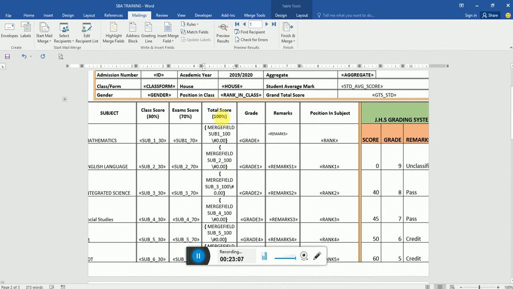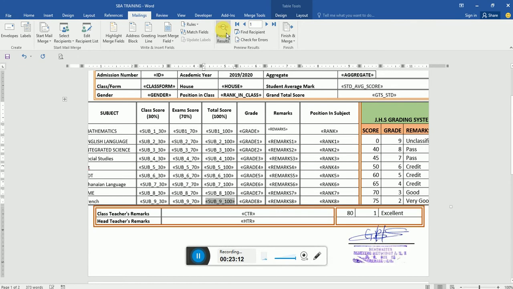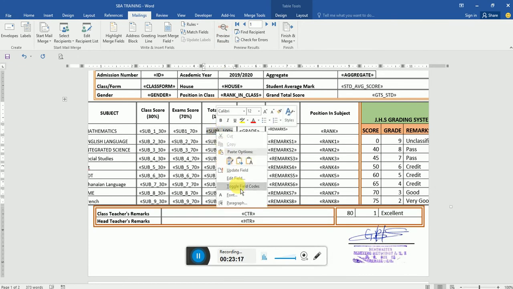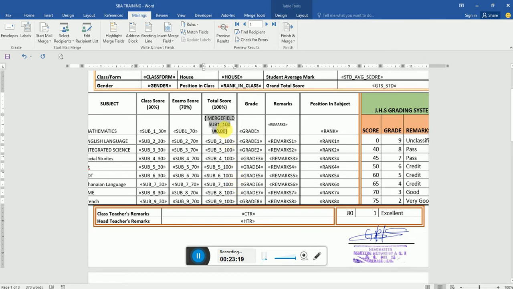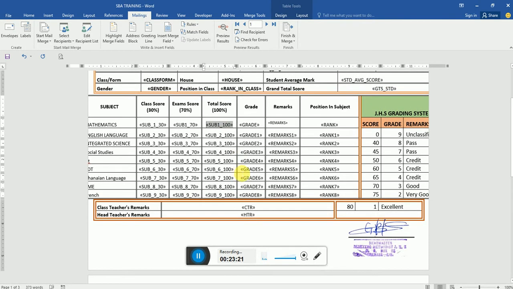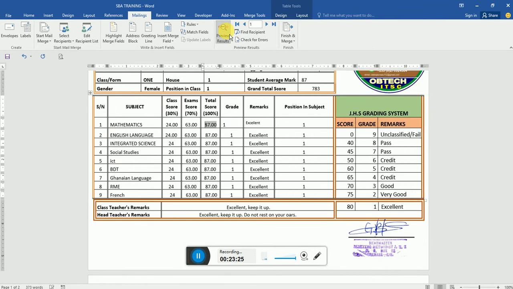So after that, let me go to where the preview is and see whether it will take effect. Okay, so now we have to select toggle fold code. Let me see. So let me preview. Okay, so it has changed.